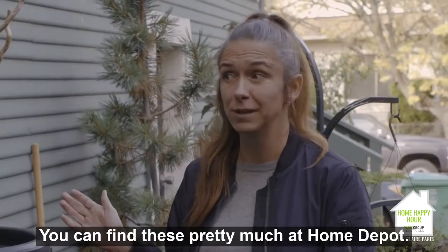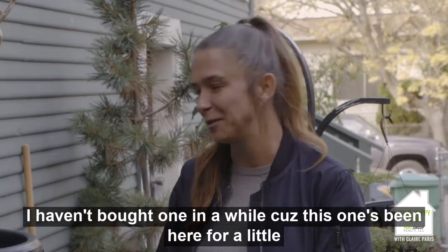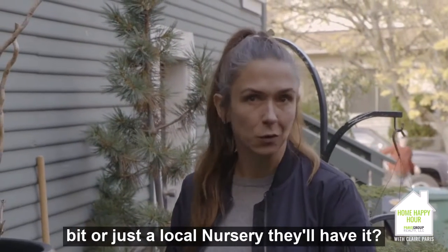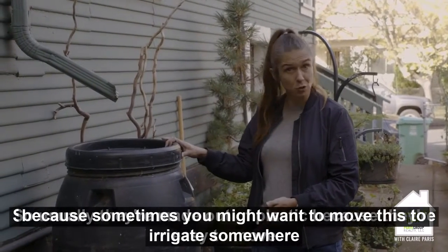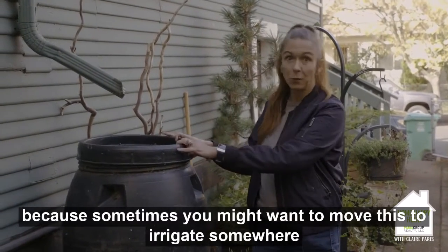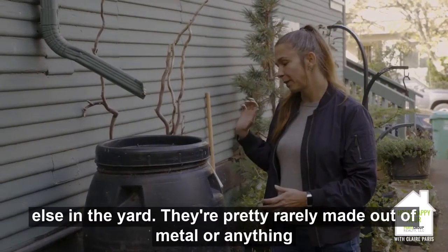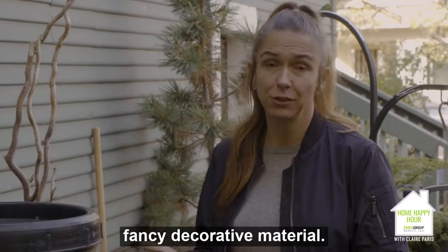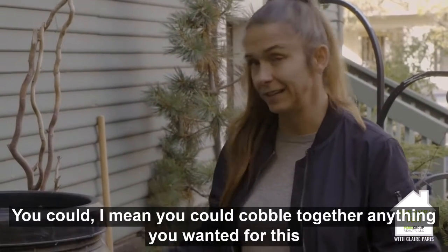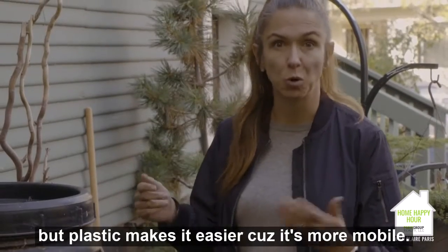You can find these pretty much at Home Depot. I haven't bought one in a while because this one's been here for a little bit, or just a local nursery, they'll have it. So usually they're made out of plastic because they're easy to move, because sometimes you might want to move this to irrigate somewhere else in the yard. They're pretty rarely made out of metal or any fancy decorative material. You could cobble together anything you wanted for this, but plastic makes it easier because it's more mobile.